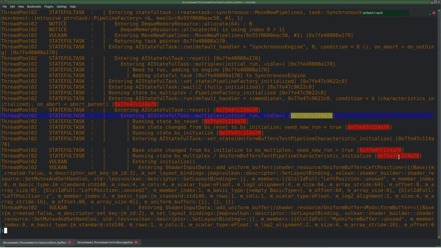Oh, they have the same pointer, of course. I was looking for this task, but it is the same pointer because it's the base class. What you see here is just the base class pointer actually, but yeah, so I do have the right one.